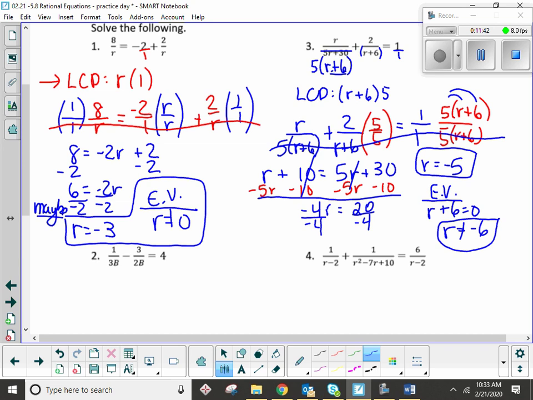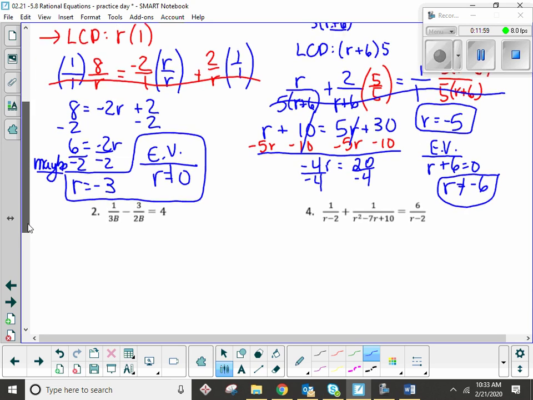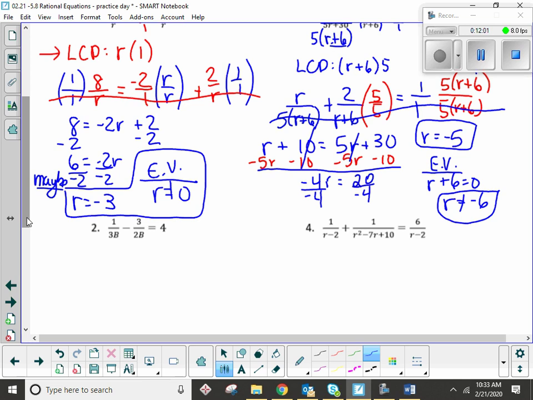And I'm going to work through 4 with you, and then give you a few minutes to finish out number 2. And then you'll turn this in with everything copied down, and it'll be a daily grade. The reason why I want to be sure to work 4 with you is because it's a little bit different. It's got AC method, right? Before I scroll up, does anybody need that work anymore?